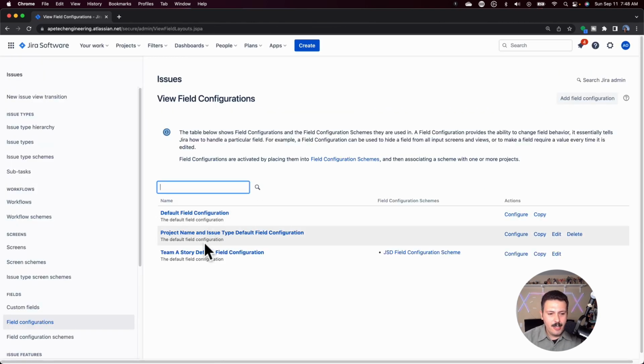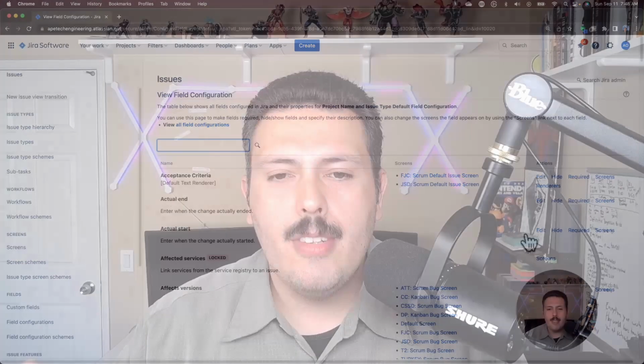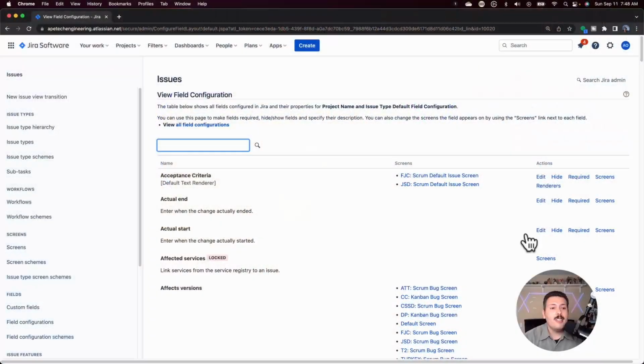And then once I have this, I can come into it and go to configure. And now I can make whatever fields I'm going to make required, whatever renders I'm going to change. I can change those required renders there. If I need to completely hide a field, I can do so now without impacting all the projects. And you can see that this particular thing is not shared with anybody else. If you remember from the last example, this was showing that it was impacting 10 projects. This one doesn't impact anybody. And so this is good. This is the good first step. So now you can do your changes here.